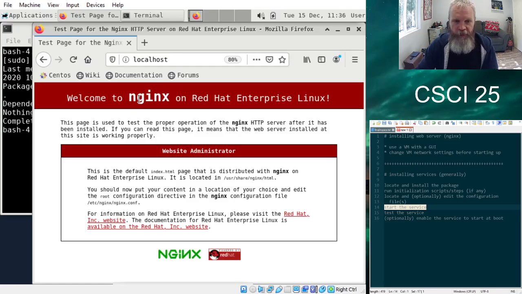And the next step is we're going to edit this page and see if it's served. And then we will go outside of our virtual machine and test the web server from my underlying Windows machine. Okay, so be right back. And that's really just to give everyone a chance to get caught up.